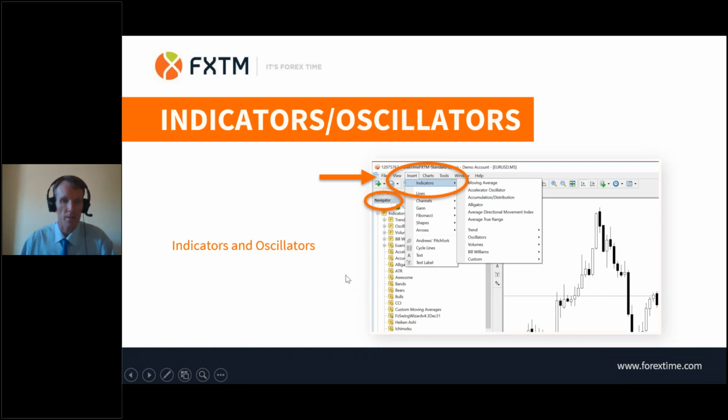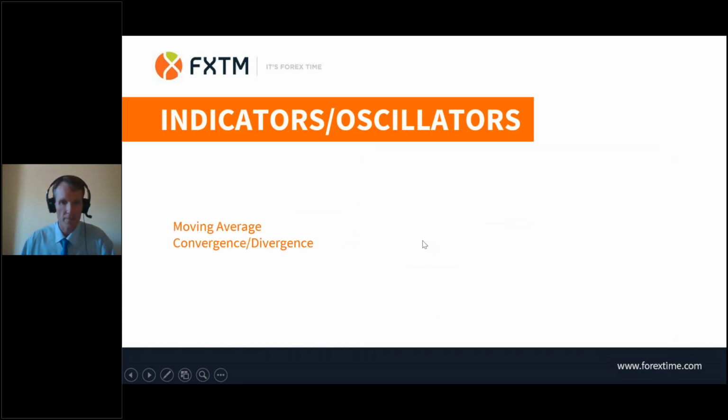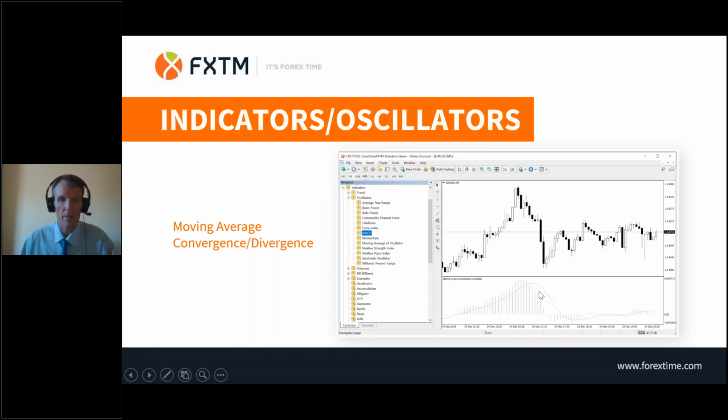That is a thing that you have to remember. Then you can also access them through the navigator. It's a more visual way, and you can see different ones there. Right. Let's look at a few of them. You get the moving average convergence divergence, MACD, it's called. It's a very, very popular one, and it's basically very short. It's a different way to see two moving averages, and it shows you a different view of what's happening.